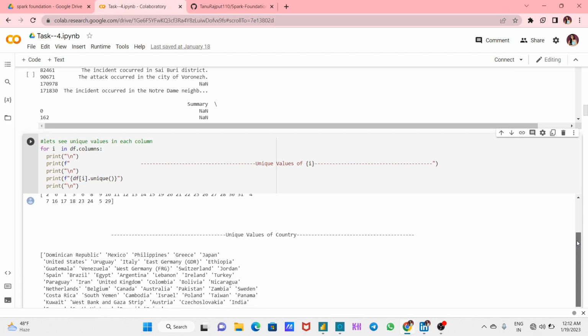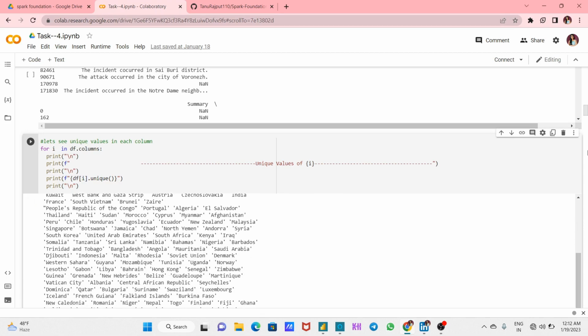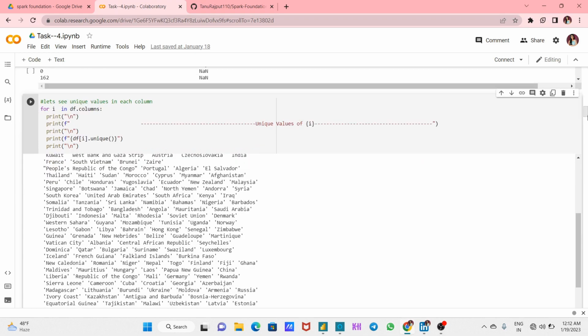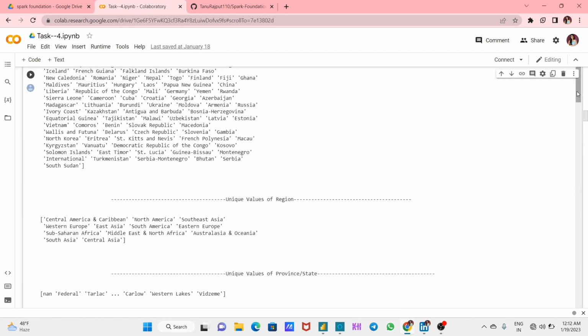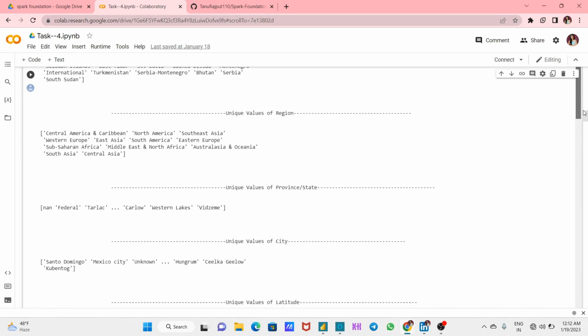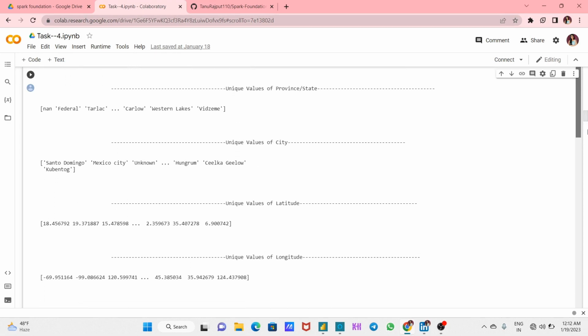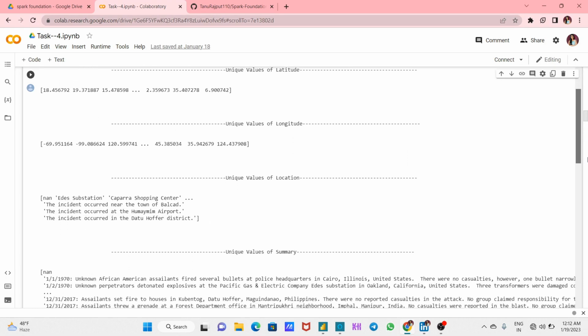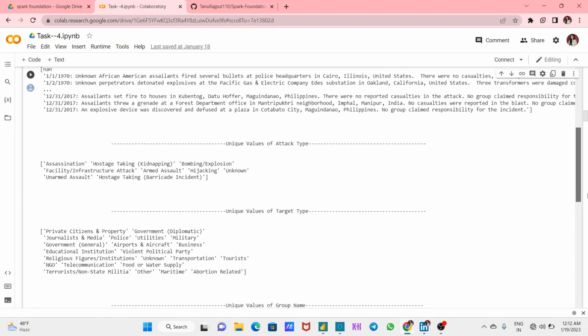Here are the names of countries in which there was a terror attack, or a lot of terror attacks, and their region, their state and province, their cities, latitude, longitude, their location, and some summary.